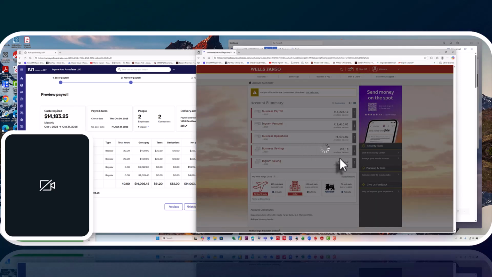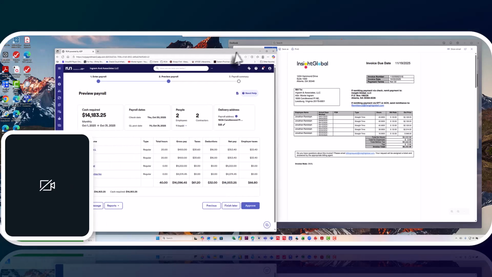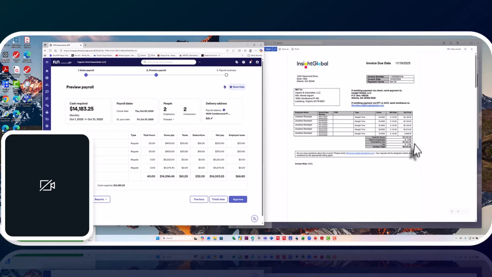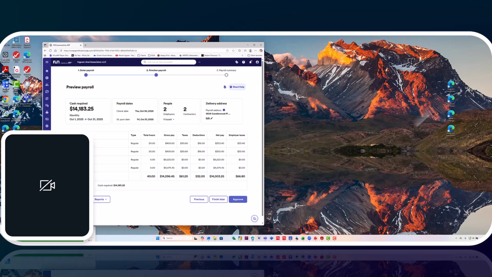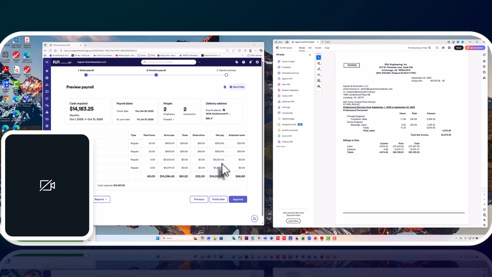And now let's close that. And now we're ready to run payroll. So the only thing you have to do at this point, because you got the amounts right, and again, we want to double check before you click it. You got your 9,222 there for Insight Global. That's good. And then also for RSA, you have their amount as $4,074.45. So you've double checked that. So you're good to go with those two. And also you're good to go with these two as well.